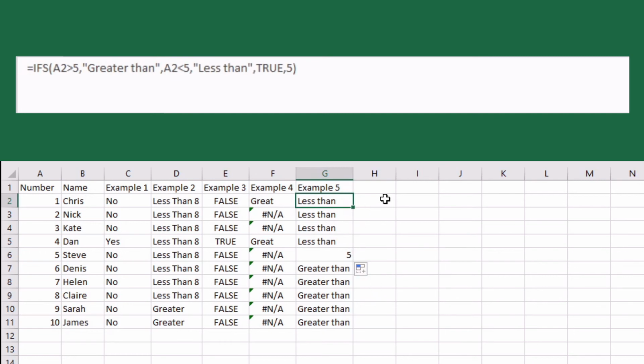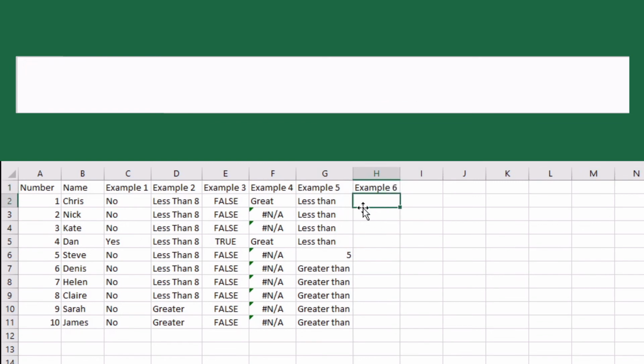In terms of if functions, what you might be tempted to do is have several nested if functions, but if you have a 365 subscription, you can use ifs to remove the need of having an if within an if within an if. What I mean by that is, if we go if, open up a bracket, this is greater than 5, then we'll type greater than.